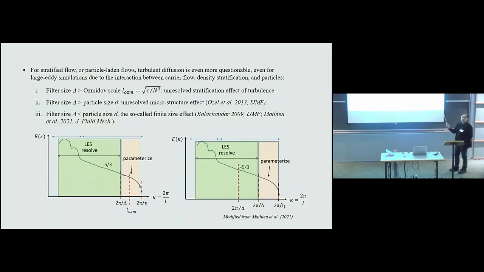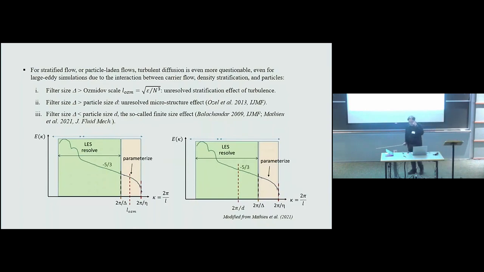On the one hand, typically for the fine sediment that we are interested in, we may have a grid size, the filter size, that is still much larger than the particle size. In this case, your subgrid closure has to deal with the unresolved microstructure. Or on the other hand, you could have a situation where your filter size is smaller than the particle that you are interested in, which we typically encounter for quartz sand. In this case, you need to worry about the so-called finite size effect, or probably should use the fully resolved approach. So those are the challenges that we are facing.